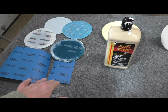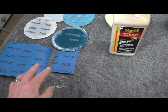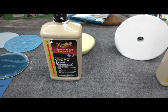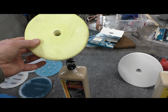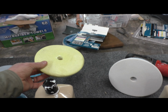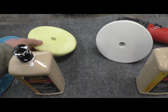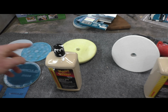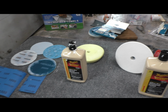So after the 2,000, I went back and forth between the DA and, in the areas that I couldn't quite reach with that, I used a hand sander and a foam block. Then I went to the Meguiar's 110 with the yellow pad, which is a lightweight. I didn't end up doing the system that was recommended, which was going with two pads that were firmer than this. I started with this one. Again, this was soft enough that it allowed me to polish this bowling ball of a car.